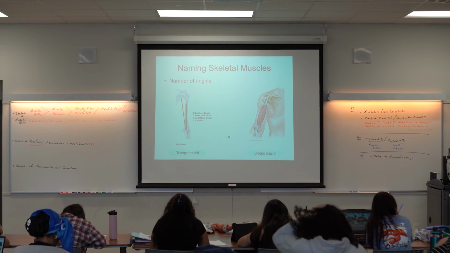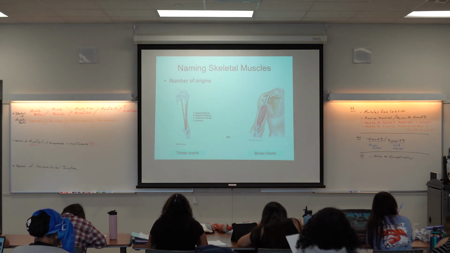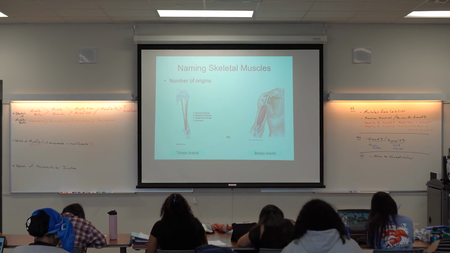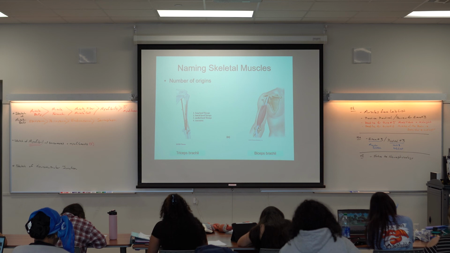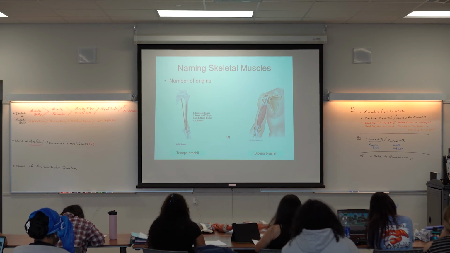Then number 9, we've got medial and lateral condyles of the femur. And then the other clue is the calcaneus via the calcaneal tendon. So that is describing one of those calf muscles down there. That would be the gastrocnemius.